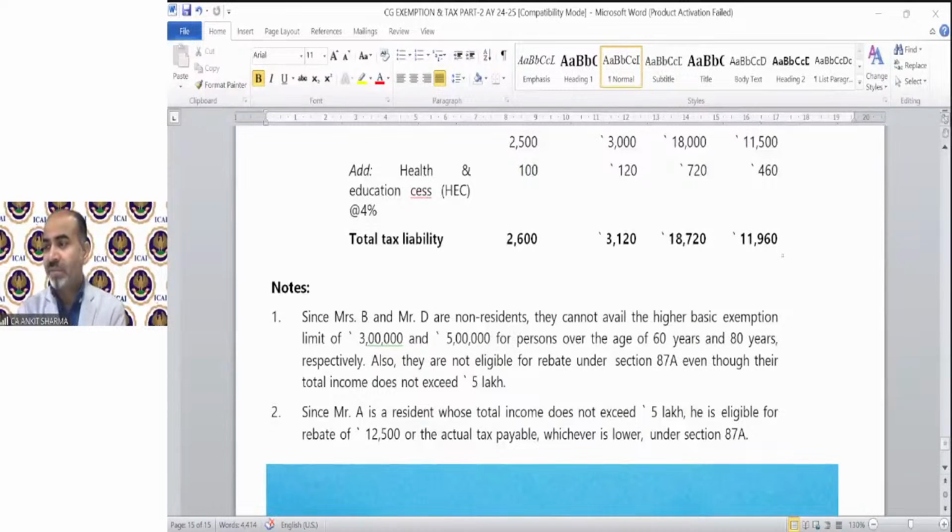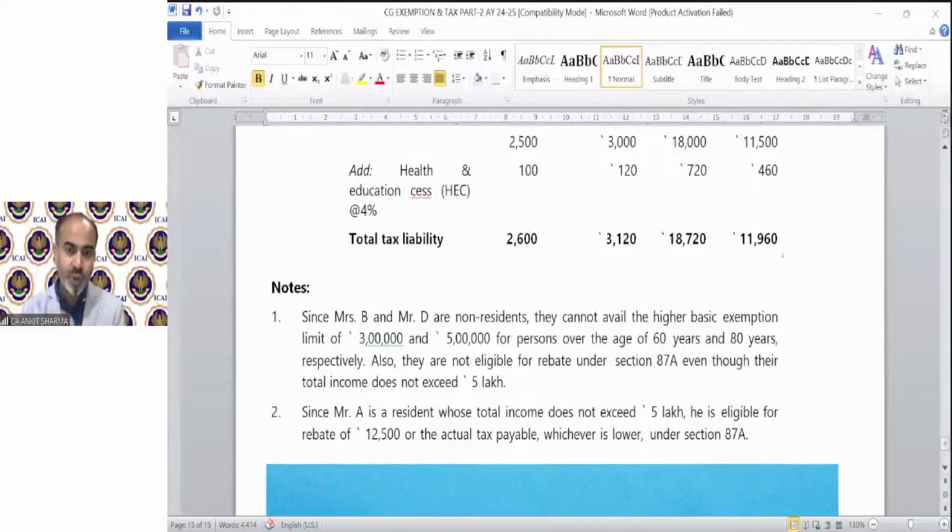Shivanana. Sir, what if there is a loss in any asset like shares, whether it can be adjusted with other asset gain? Yes, the long-term capital loss or short-term capital loss can be adjusted against each other, etc. But there is a separate specific provision in set-off chapter. In detail, that is going to be discussed.